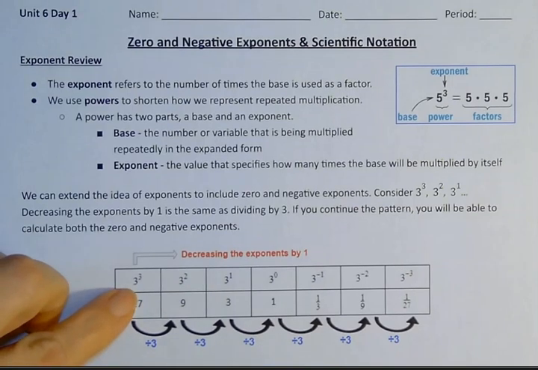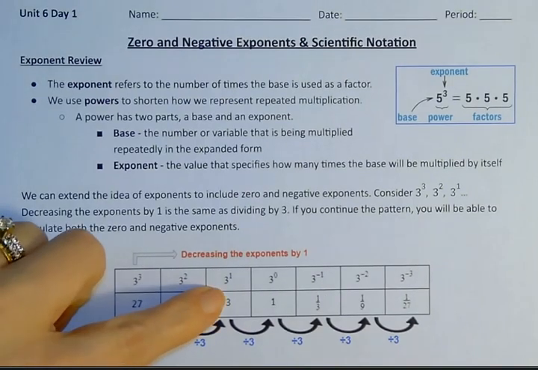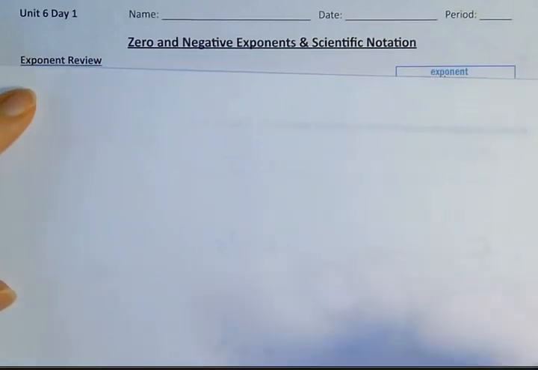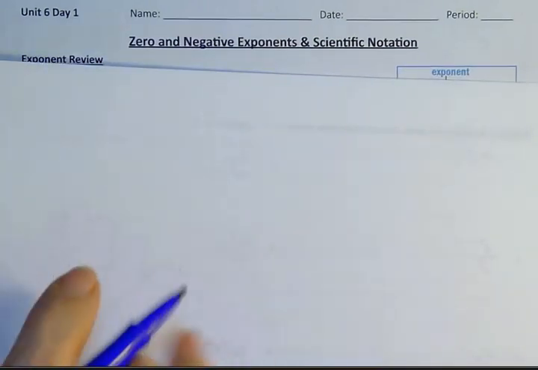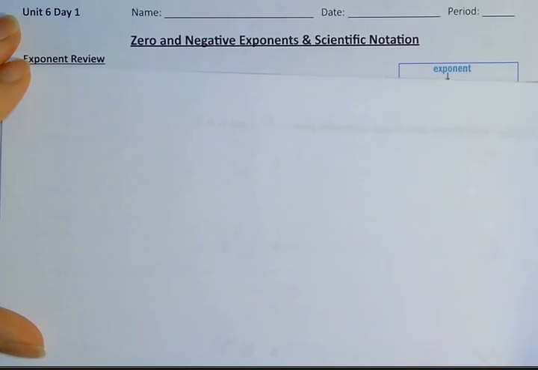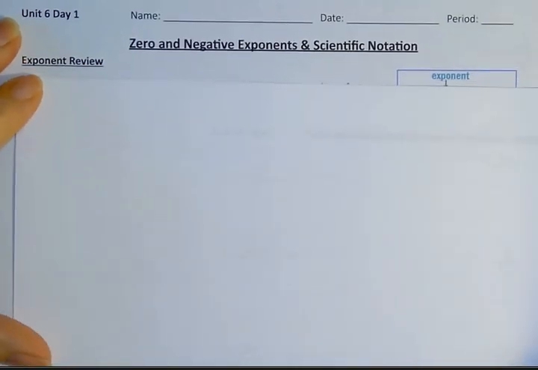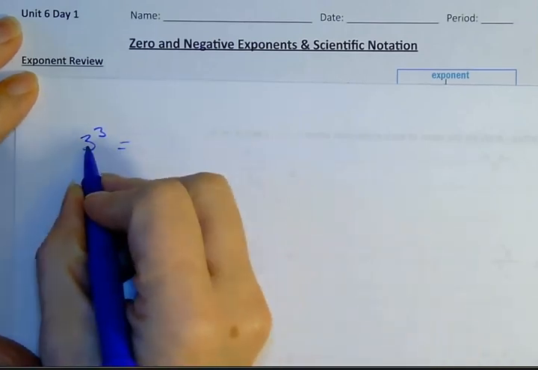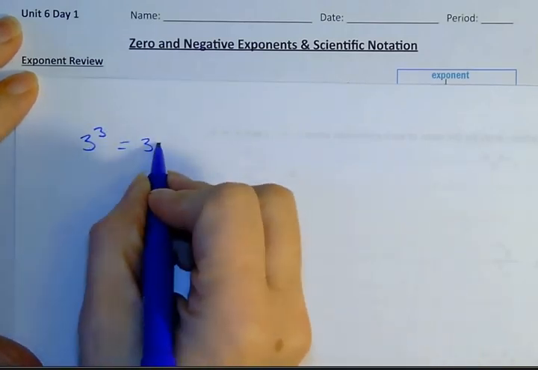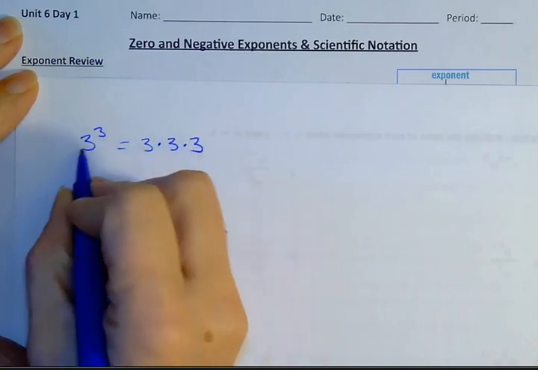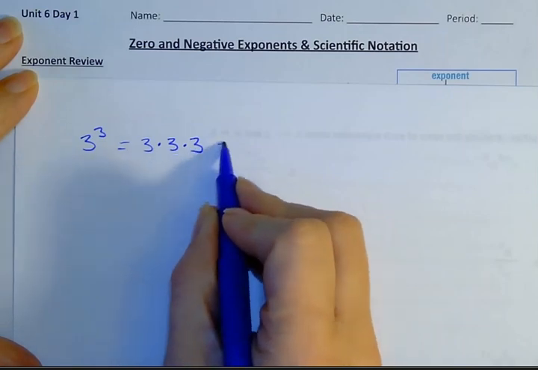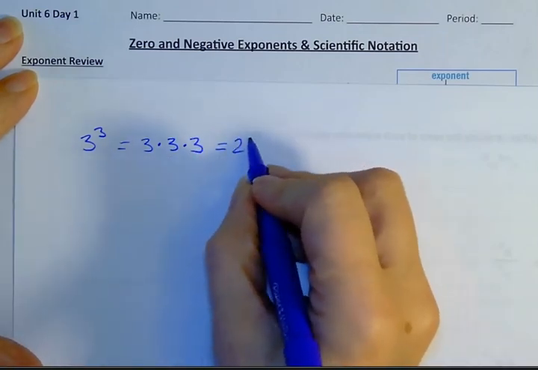We are talking here with 3 to the third, 3 to the second, 3 to the first powers, and I'm going to do that same thing. I'm just going to do it vertically instead of horizontally. So starting fresh, if I have 3 to the third power right here, what that really means is I'm going to multiply the base 3 times itself, the number of times indicated by that exponent. So it's the base of 3 times itself 3 times. 3 times 3 times 3. 3 times 3 is 9, times 3 is 27.